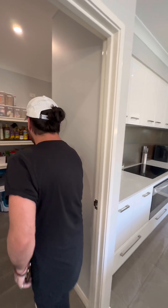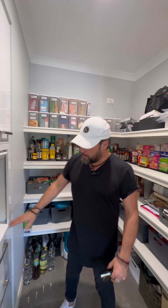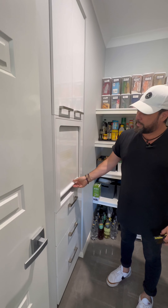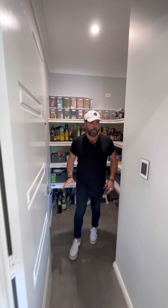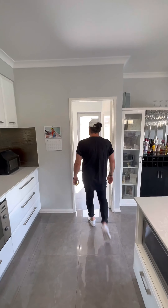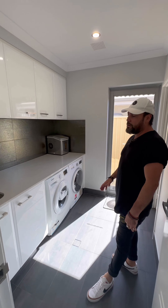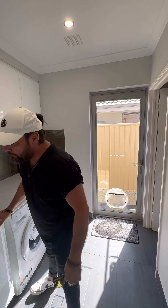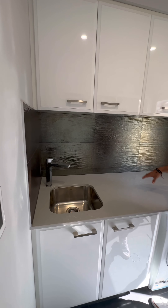There's a full walk-in pantry with plenty of room and lots of shelving. You've also got drawers through here and an appliance cupboard with a roller-down shutter — so whether it's your kettle, toaster or whatever, you can store that in there. The laundry runs off the kitchen. A lot of homes cut corners in the laundry, but not this one — it has stone bench tops, good quality cupboards, beautiful tiles, and a splashback through there as well. Plenty of cupboards and storage.